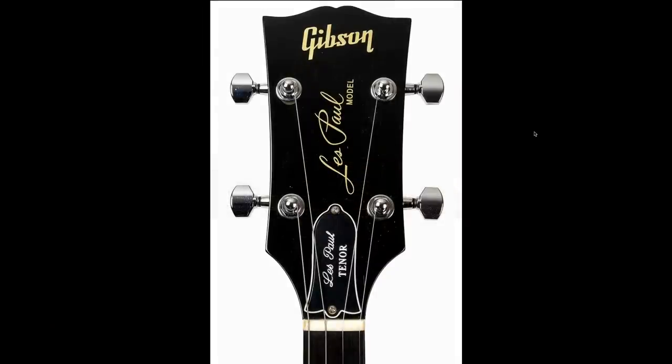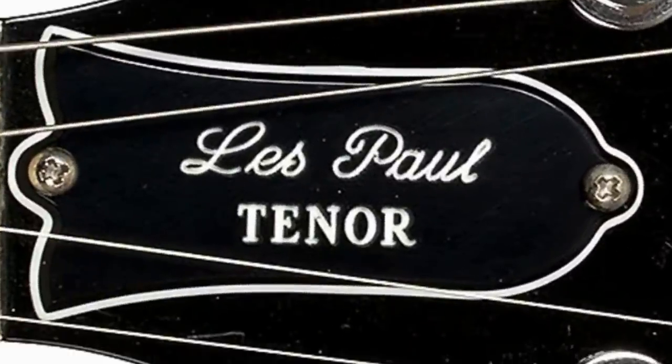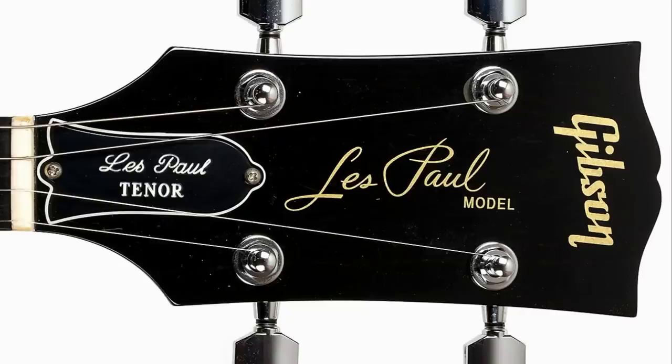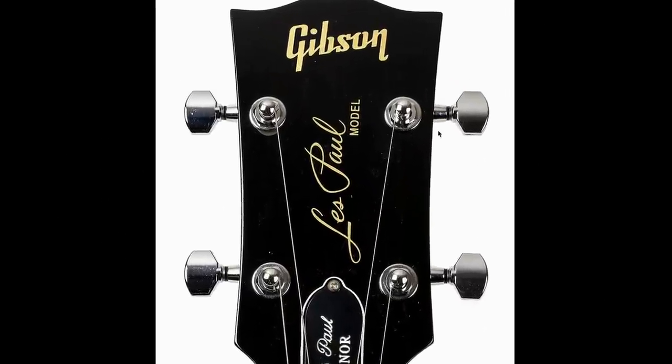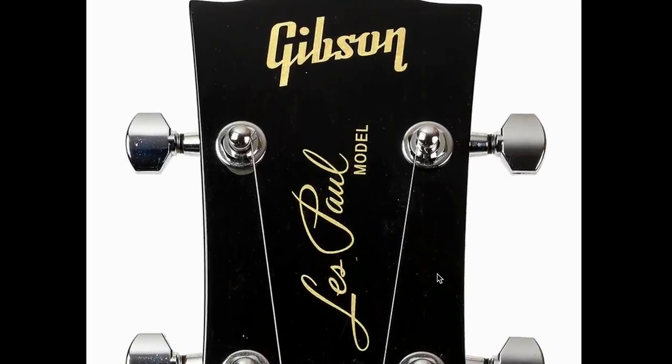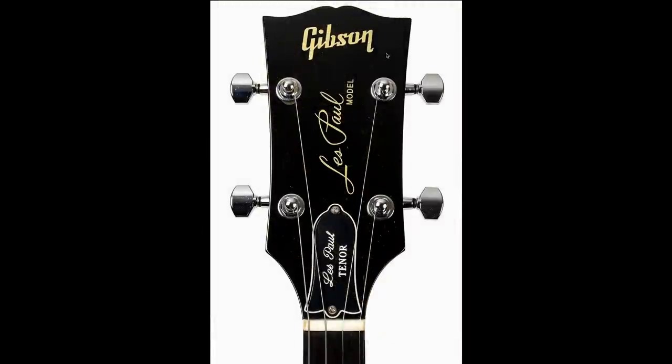But look at our headstock. I love the fact that they actually went through and made a fake Les Paul tenor truss rod cover. Somebody's gonna get this in a couple of years and think it was an actual Gibson made product. But that has to be a brand new veneer, so it's probably not technically really Gibson stuff up here, unless they happen to source it from the factory. They likely just plugged the holes right here because that is a full-sized headstock. I'm kind of surprised they didn't go all out and do a Gibson Mother of Pearl logo. I mean, if I was doing everything else to this, I would have.